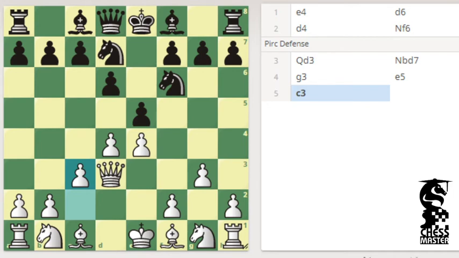So this is how you can develop the pieces under this move. So let's say for the black, it's using the e pawn to capture the d pawn. So exd4, and for the white, it captures cxd4.